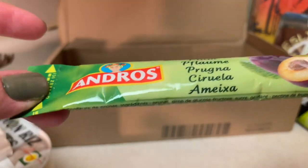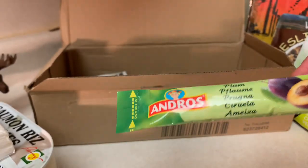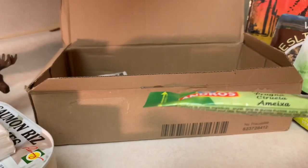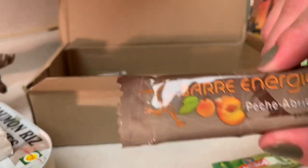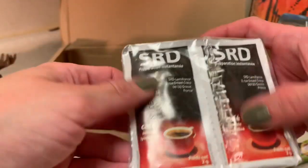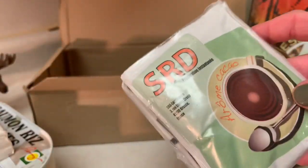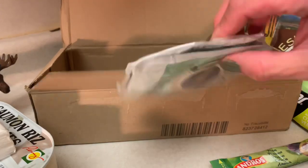Plum jam! Oh my goodness. We don't find a lot of plum flavored things in the United States. If I want to find plum hard candies, I have to shop at the Asian market for them. I like plum — it's probably my third favorite fruit. And then a Baïe energy bar, peach and apricot flavor — that sounds really good. A peach apricot energy bar is something I know I'm going to like. Then we have a packet of coffee — there are actually two instant coffees on one side, and then the other side has a hot chocolate, an arôme cacao. I guess you could put them together and make a mocha if you wanted to, which is probably what I'm going to do.